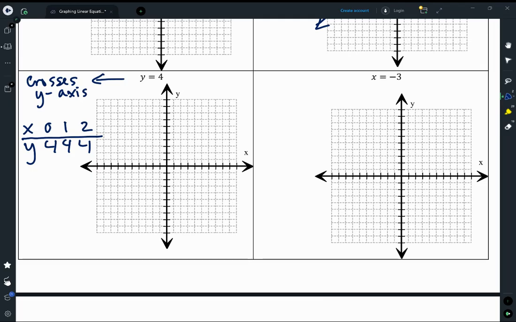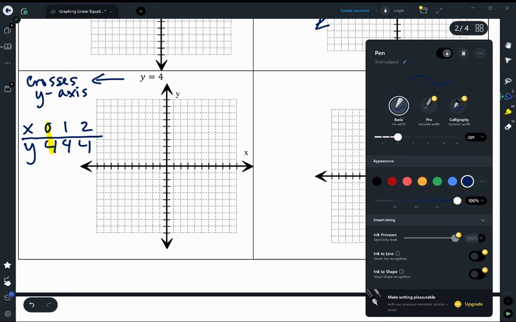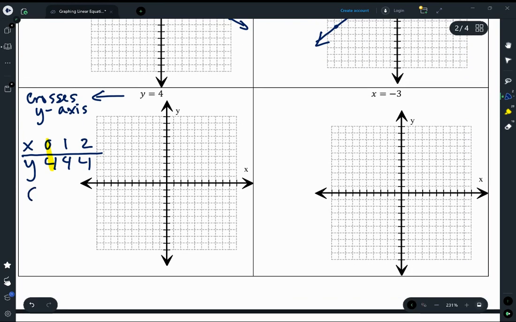So if I think about graphing these as ordered pairs, when I graph this first one, 0, 4, that means that my x is 0 and my y is 4. That's what that ordered pair means, which is right here. When I graph the next one, that one says 1, 4, so I go over 1 for x, up 4 for y. And then this last one, x is 2, y is 4, over 2 for x, up 4 for y. And I end up with a horizontal line. That line actually looks pretty good.